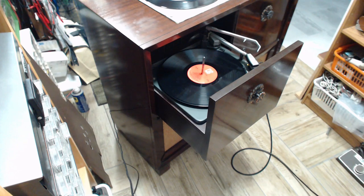Just letting things warm up here a little bit. Now you see that the record is down. It's not up, ready to be dropped. It's down on the platter. If I push the auto button, you can see the overarm is swung out of the way, so the record player will think there's records to drop, so it will go ahead and try to play it. Because the record is not dropping, it won't detect that it's a 12-inch record, and it's probably going to start playing it at the 10-inch point. Not quite sure. I haven't tested this before, so we'll just see what happens. And here we go.